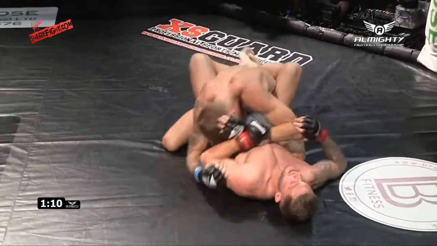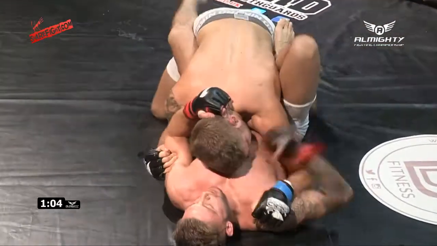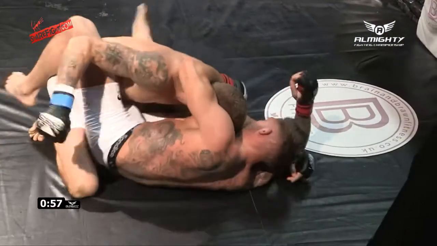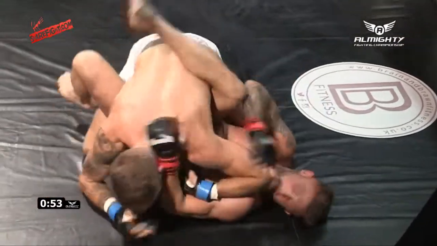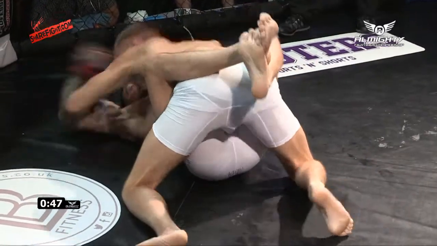And Sutcliffe not taking great amounts of damage at the moment. He's tying up the arms, trying to control the head. Now he's just beginning to move. He's got one foot in on the hips and lets it go. Comes back to close the guard. Nice little elbow landed there by the hybrid Viking.